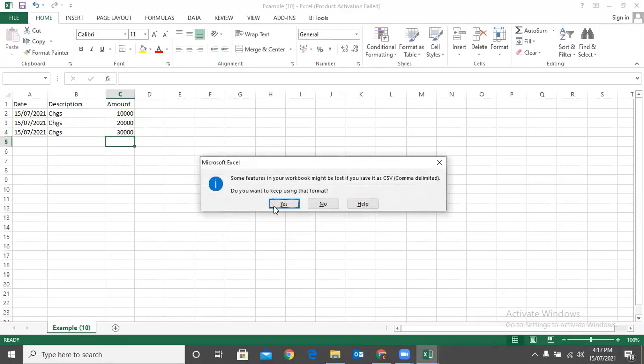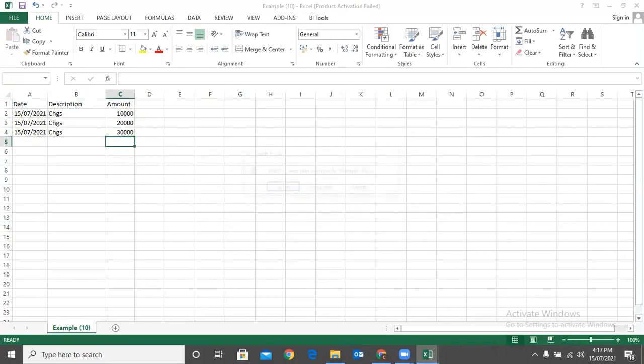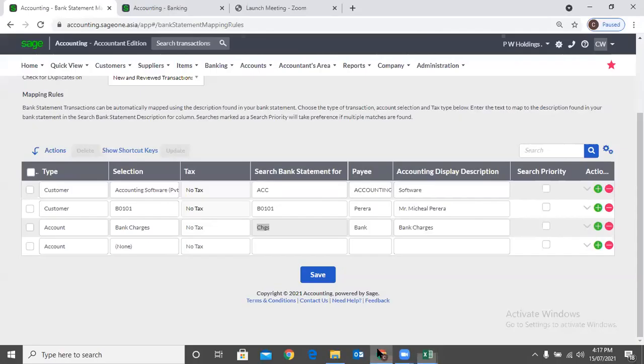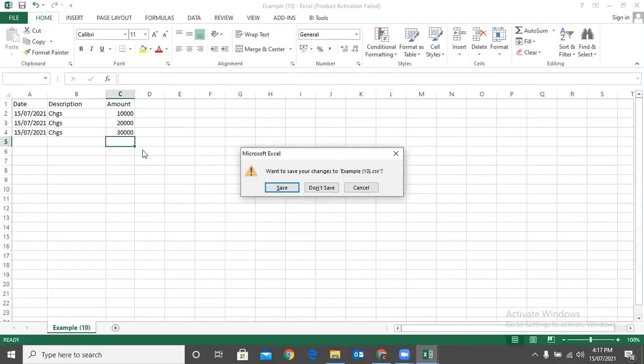Okay, save and close. Now we have entered only the date, the description to search the bank statement for, and the amount.